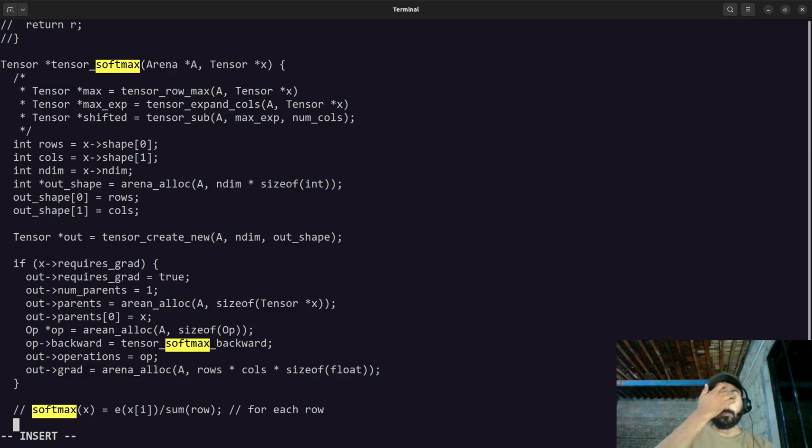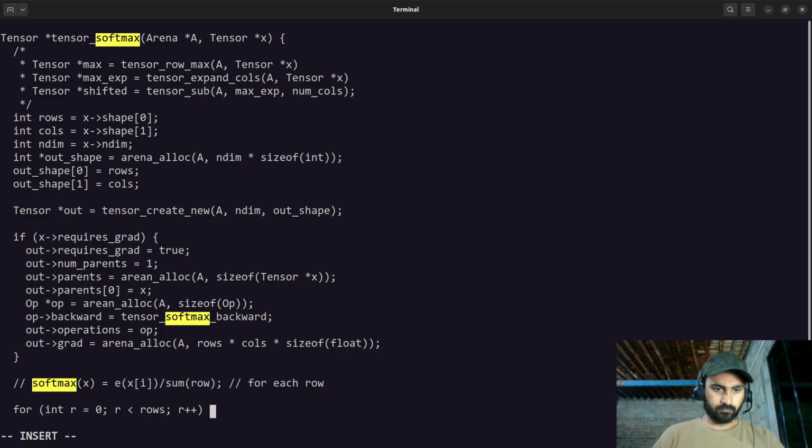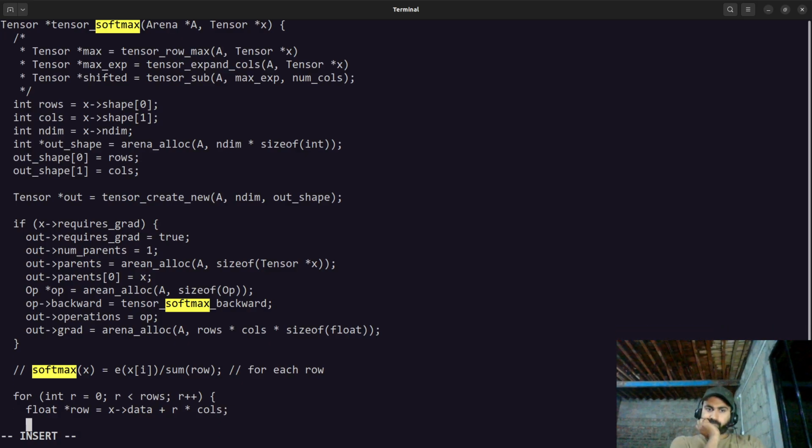Okay, so we grab each row: x data plus r times columns. This is our row, right?